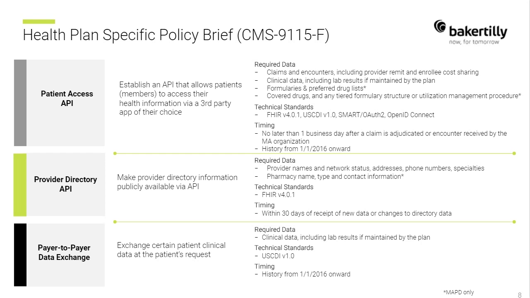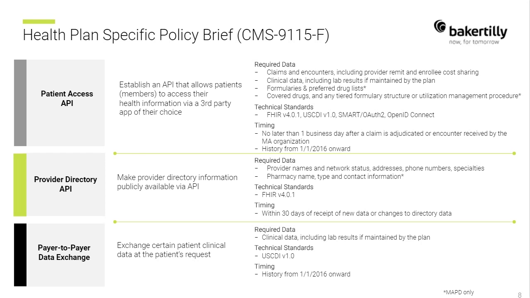There are technical standards that are required as part of this data sharing. CMS 9115F does require for the patient access API the use of FHIR and USCDI core, as well as they have some specific technical standards for authorization and authentication of the third-party applications as well. Specific to timing, notes to be aware of if you're a health plan, this information must be provided to the member no later than 1 business day after a claim is adjudicated or an encounter received, and it will require available history from 2016 onward. So as a health plan preparing to comply with the patient access API, you'll need to think about what are all the data sources that you'll need to be using to grab information to send a comprehensive look back to the client or to the member.